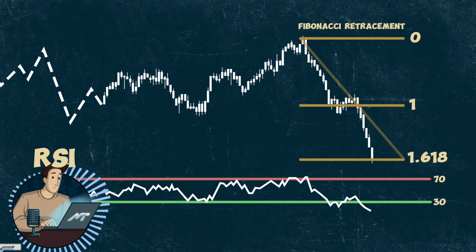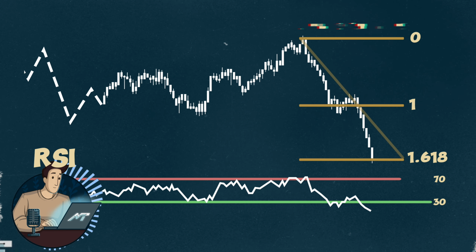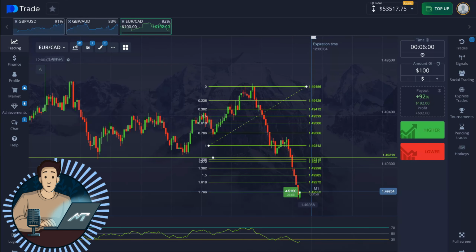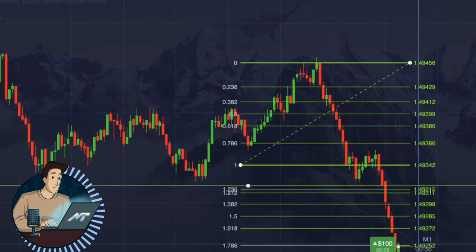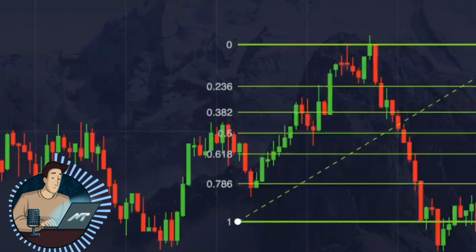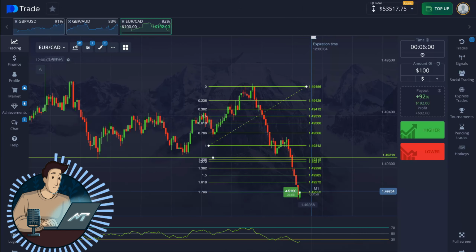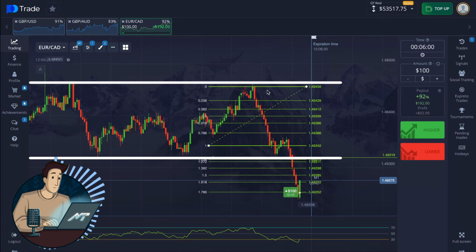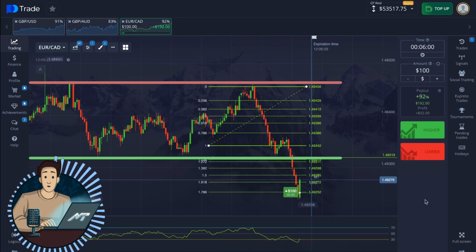Why can't you rely solely on the indicator's readings? I'll demonstrate this clearly with my own trade. Let's break it down thoroughly and step by step. The first thing we notice here is the absence of a pronounced trend movement. The price has been moving sideways between these minimum and maximum values.